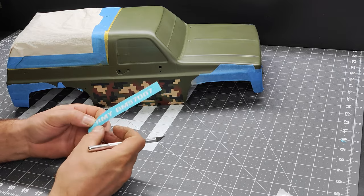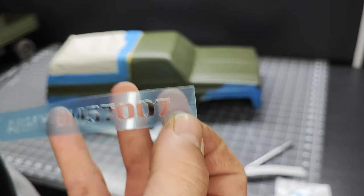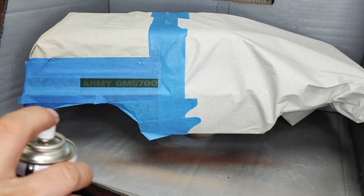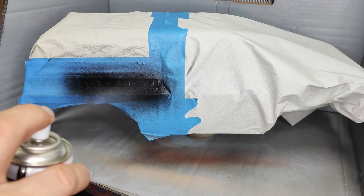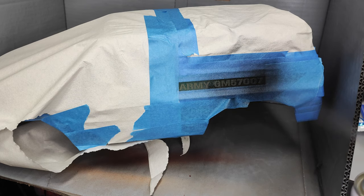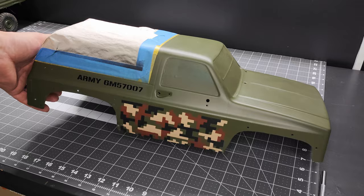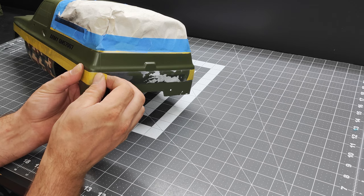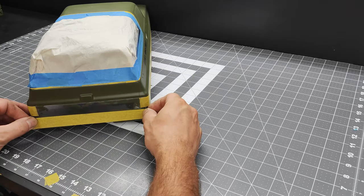So this is the stage where the vinyl cutter really comes in handy. Look at that precision. At least with my hand, you can't make such a precise trace. Once again, a fair amount of paint. The end result is just really great. Next, I started preparing to paint the side stripes and the back panel.